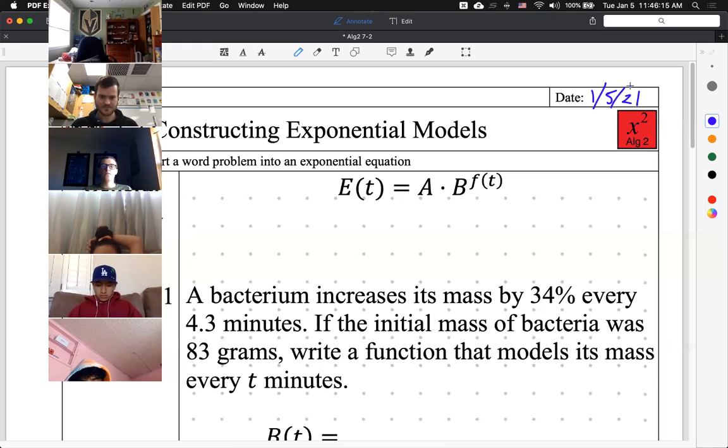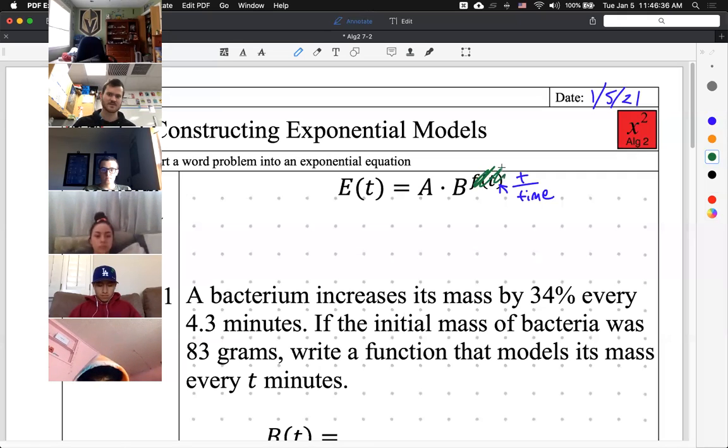So our general formula. This is the same thing that we saw last time. And again, this f of t could be rewritten as t over time. I just had it as a general function, but usually this exponent, this power up here, is a fraction, especially for these problems today. I think every single one of them is going to be a fraction. I should change that for next year. Let's change that to a fraction for next year. Green is my way of saying change that. All right. Names of these variables.